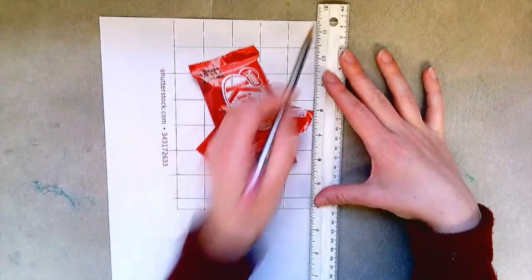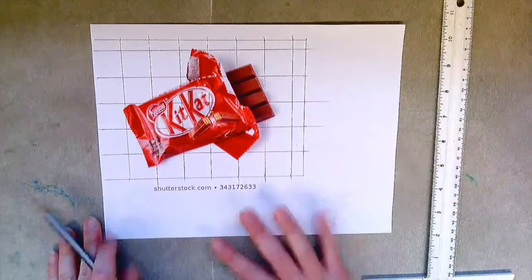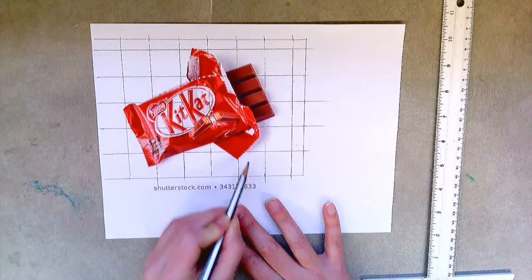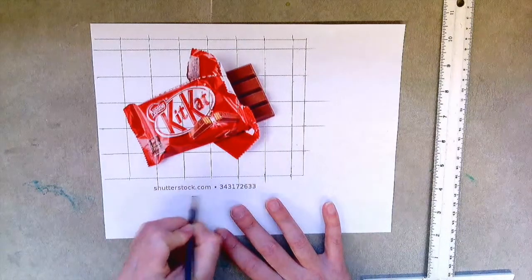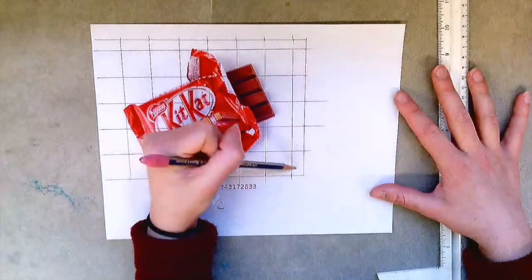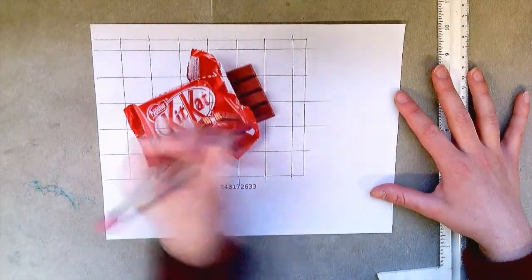Now we have to duplicate the same grid on a new piece of paper to transfer the image. So first we're going to count how many squares or inches the actual photo is. So as you can see, I'm counting and the width is 7.5 and the height is 5.5.